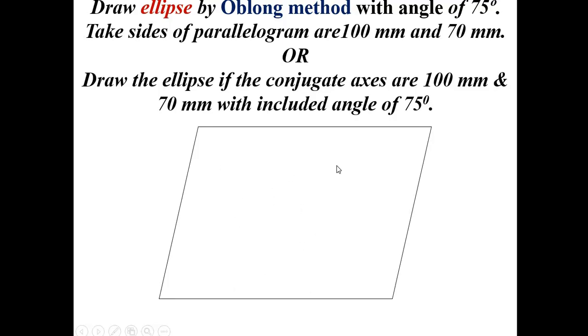Now draw a horizontal line passing through the midpoint of the incline line and label it AB. Similarly, draw an incline line passing through the midpoints of the horizontal sides and label it CD.